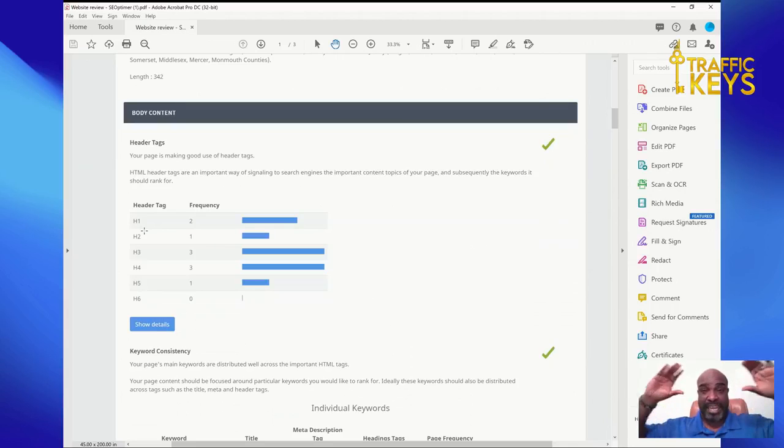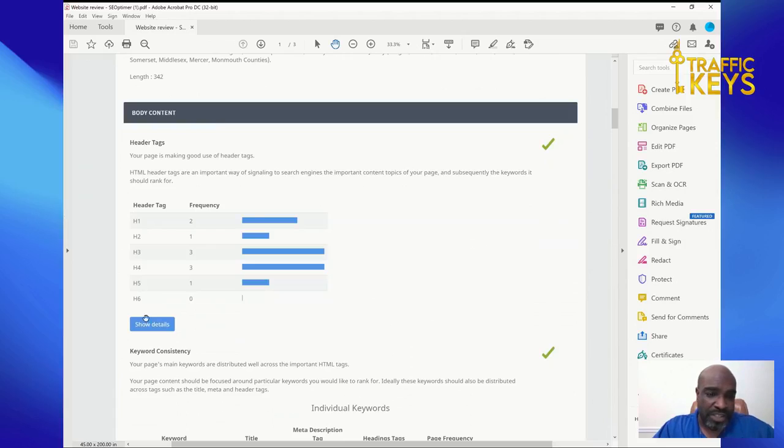So things that are in your H1, those are the biggest, most important things. And really, they tell you should have one per page. There are reasons why you can get away with more than one, but you really should have one per page. So this is the one big thing. And then H2s could be your subpoints. And then H3s are subpoints to the H2s. You can start to see the cascading that's happening here all the way down to H6. And the H stands for header, right? So you have 6 different levels of headers that you can use.